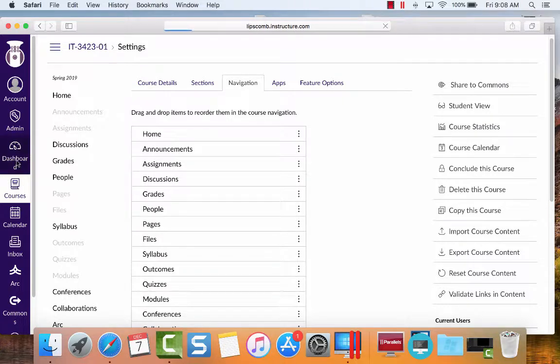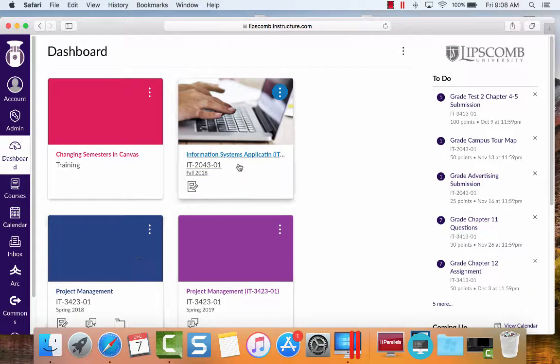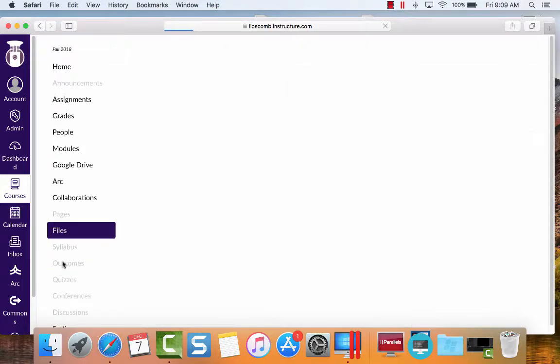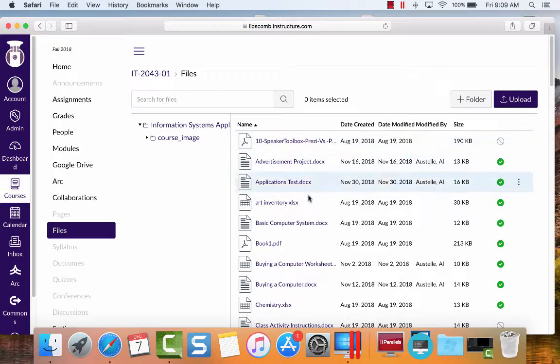Let's go to an example of a class. Let's say I pick this course right here, and it's available, and I don't have files displayed, but if it was displayed, a student could click and see all of these resources. The green here to the right means yes, they're available to be accessed by a student.